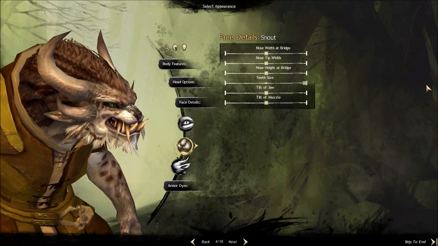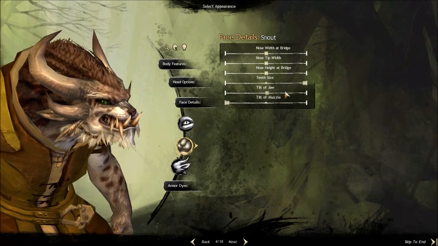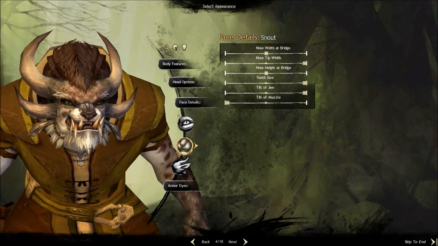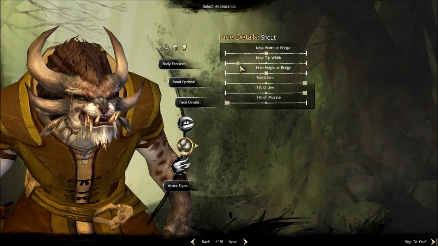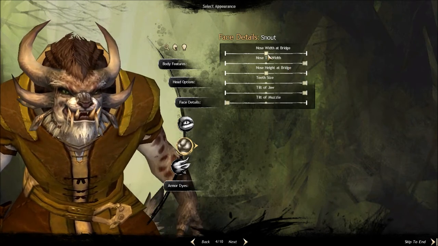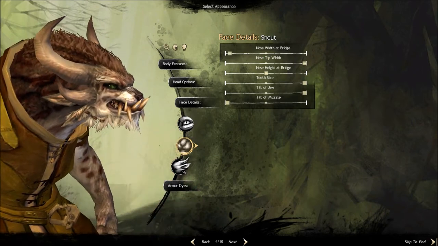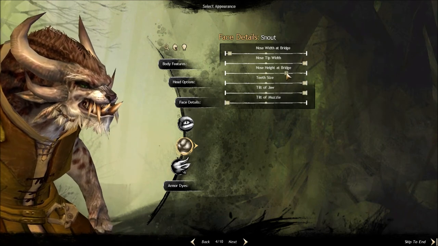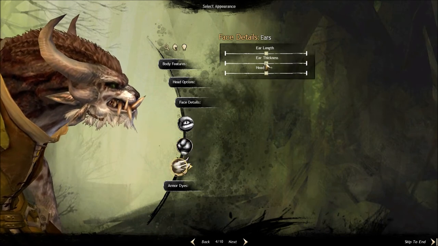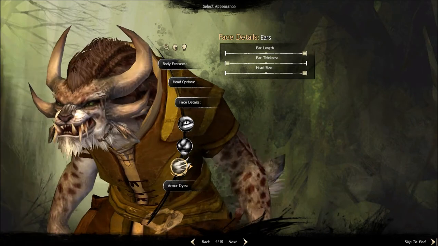Big old teeth. Oh yes, I like big teeth. Give me more of that. Nose tip. Interesting. Nose wide. Height. Yeah, that will do. Ear thickness. Also have them tiny and long, and then a big head.